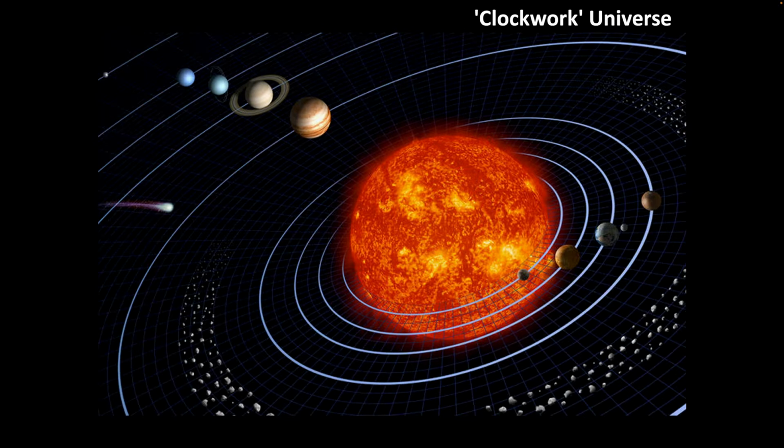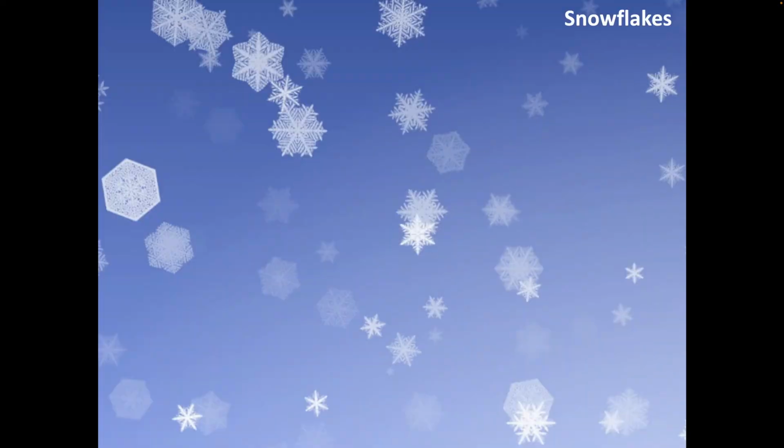And so, as far as Newton was concerned, if we know where Jupiter is now, and we understand how it's moving and how it's being pulled by the sun, then we can understand where Jupiter is going to be tomorrow and next year and in 1,000 years. And if we want to, we can wind the clock backwards and calculate where Jupiter was 1,000 years ago. We can calculate where it was at the birth of Christ, for instance. If we want to know, was it the Star of Bethlehem, we can calculate because the universe is clockwork. Well, fine, that works reasonably well at the sort of scales we're talking about.